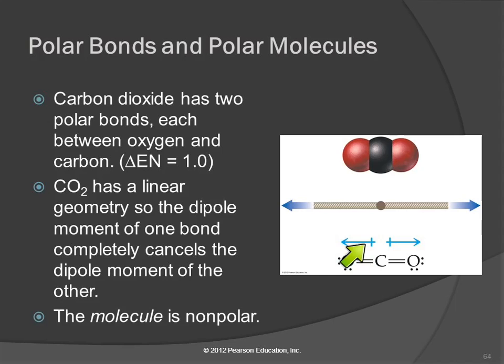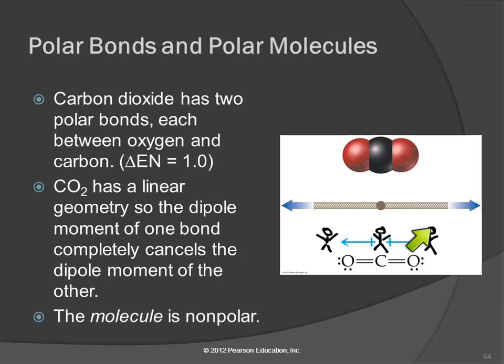The other end of this has a little plus on it. This is the positive end of the bond and the negative end. So here the direction of pull is to the left, and here it's to the right. Imagine some people playing tug-of-war. You've got a guy standing in the middle, a guy pulling this way, and a guy pulling that way. Are they going to go anywhere? If they're equal strength? Nope. That guy in the middle is being pulled, but he's not actually going to move.